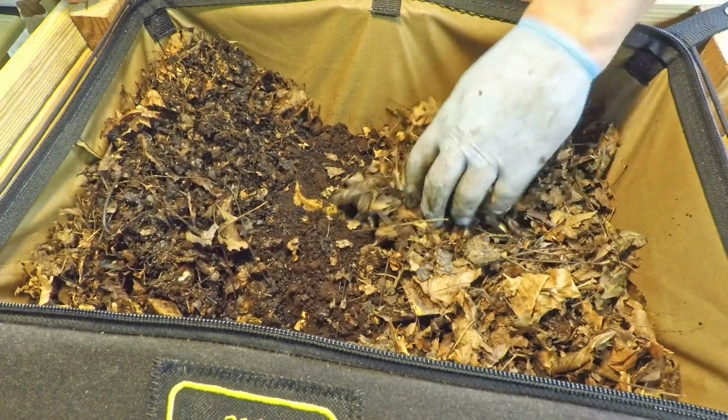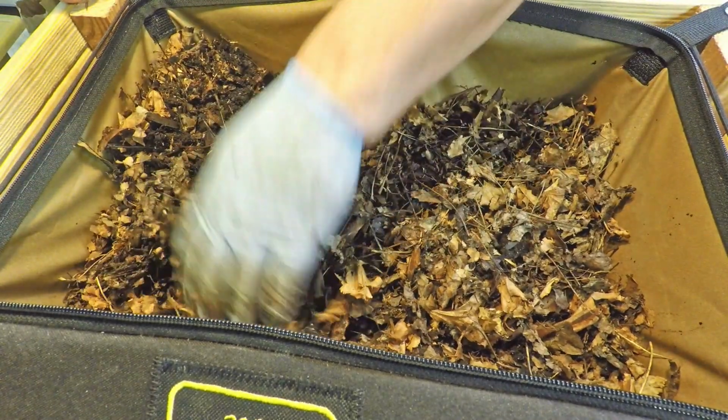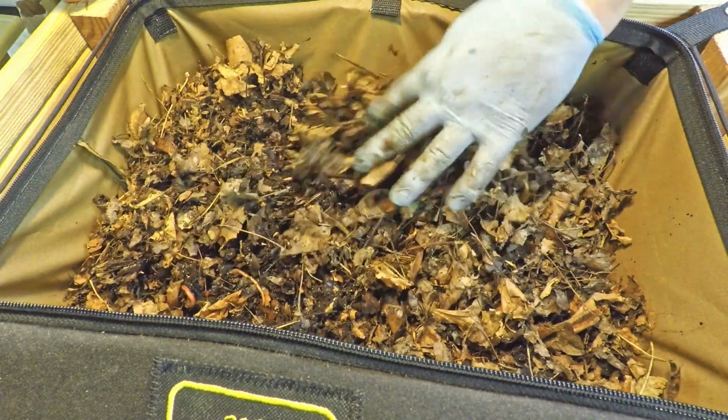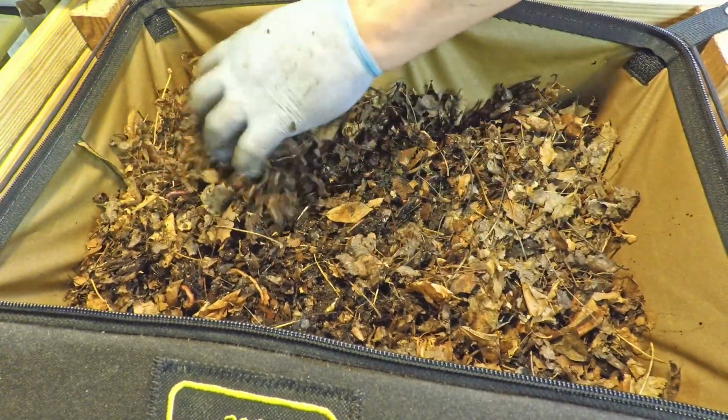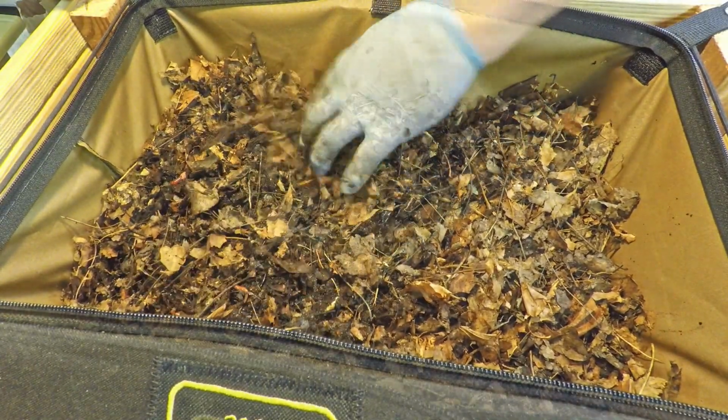I'm not going to worry about it because I know for sure that the food that we just threw in there, all those banana peels, all those berries, all of those soup greens, everything as it thaws from having been frozen, is going to kick off a whole bunch of moisture. Should make for a real nice environment for these little guys.